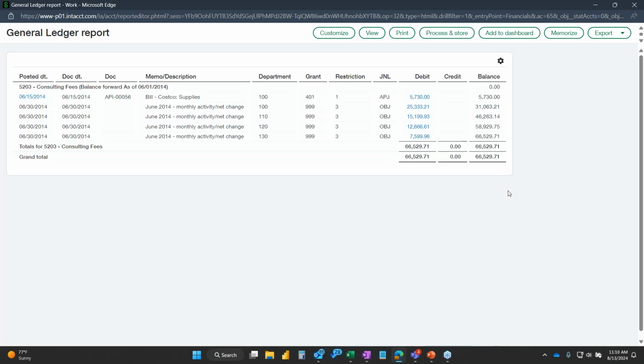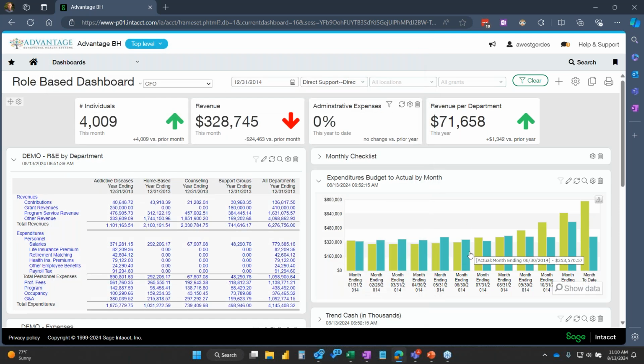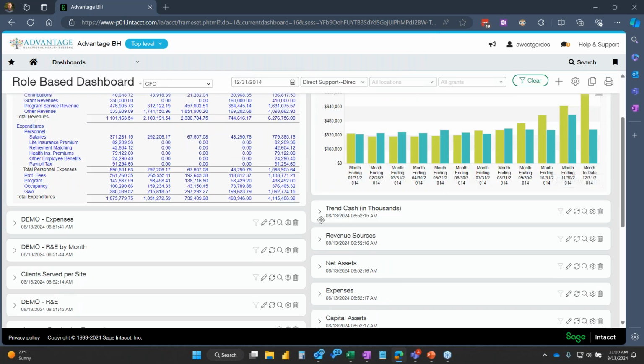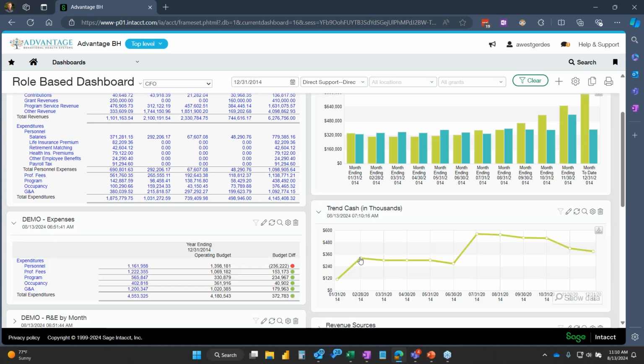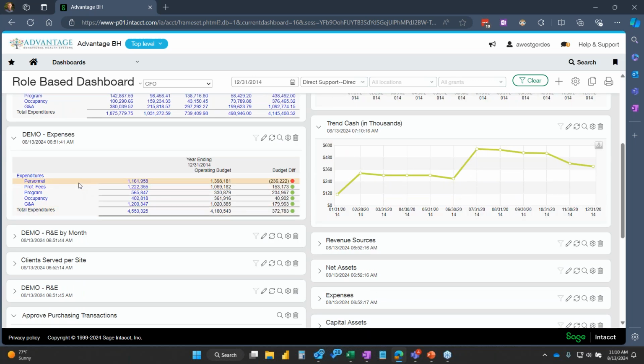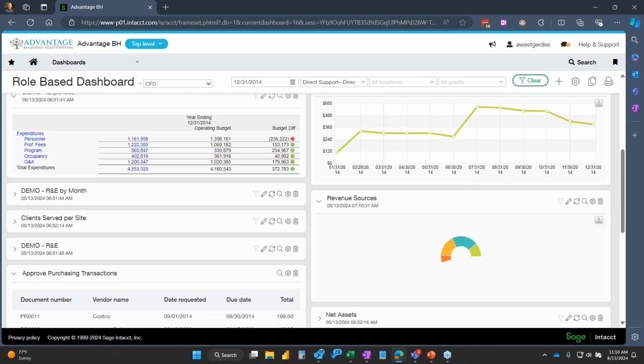So bringing that full circle, we got down to that level of detail in 3 clicks directly from the dashboard. That just shows the power of the system. There are all different types of reporting you can have out here. You can see your cash trend lines and drill down on those to see your balance. As a department manager, you could have just certain rows that you're responsible for and whether you're over or under budget, maybe the various revenue sources, how you're funded.